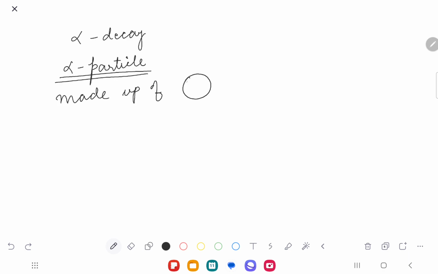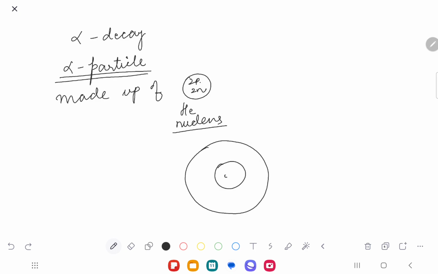Now, first of all, you understand what is an alpha particle. An alpha particle is a particle which is made up of a group of two protons and two neutrons. This is called alpha particle. So when this group of two protons and two neutrons is made up, this group is called an alpha particle. If you look at this particular set of two protons and two neutrons, do you see it is helium nucleus only? Because helium is atomic number 2. Atomic number is the number of protons and mass number 4. And 4 is protons plus neutrons.